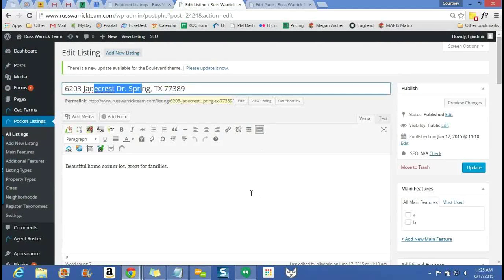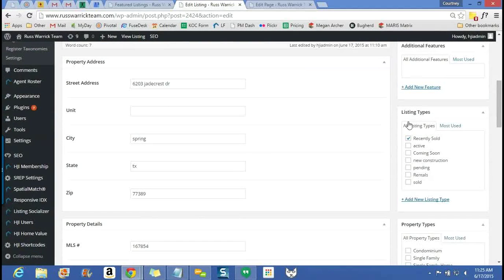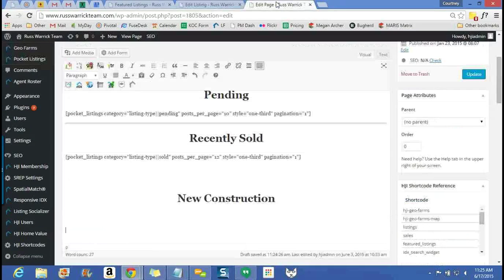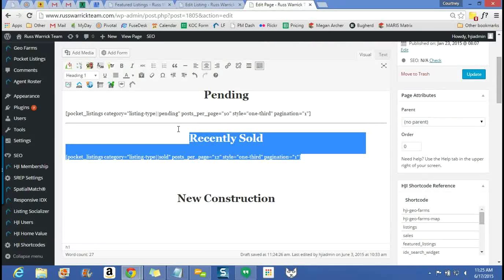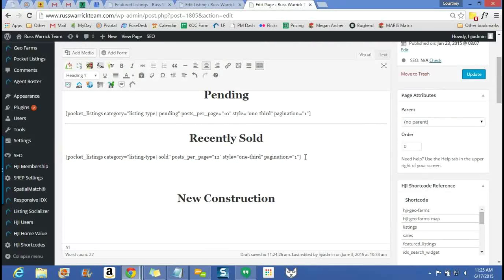Let's say I just now finished entering this information in, and I went over here and I created the listing type, or I selected it, right? That I have to do first before I come over here and create a new listing type, basically, for the page. So since these have already been here, I don't have to do this. I don't have to go here every time. It'll just automatically send that listing type to this area of the page.